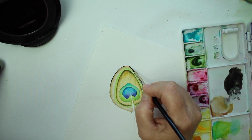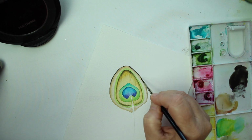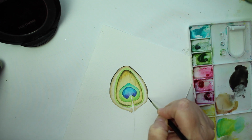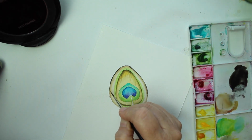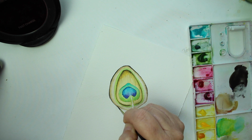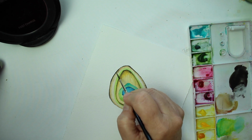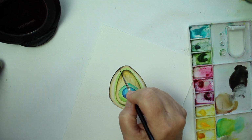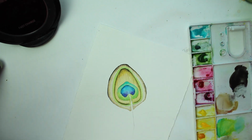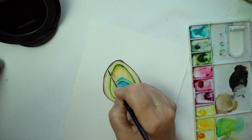And I'm using a number 2 brush. It's a really smaller brush. Then I'm just making a little bit of texture in there. Just putting a little texture down just to give it the insinuation or the look of a little bit of feather lines.